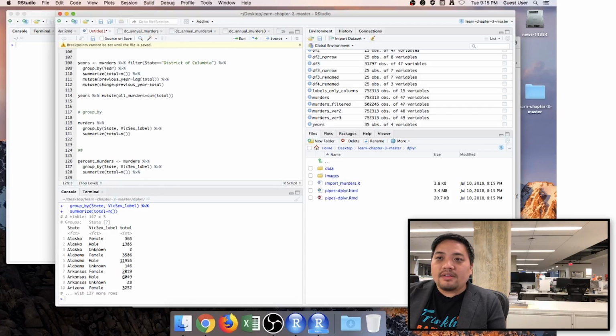Now we can do some math. So we do mutate. Percent is the new variable we want to create, and this is where it gets a little tricky. All right, total, because this is what it looks like, right? Total divided by sum of total times 100.